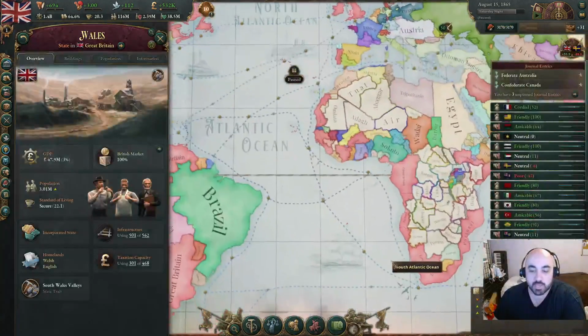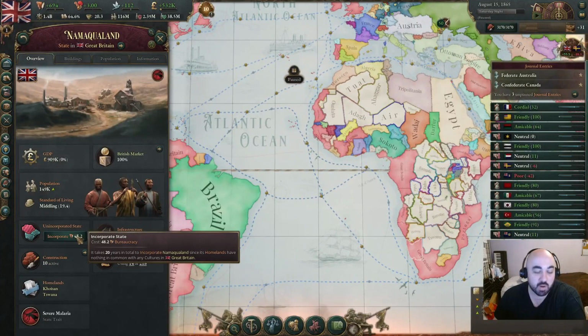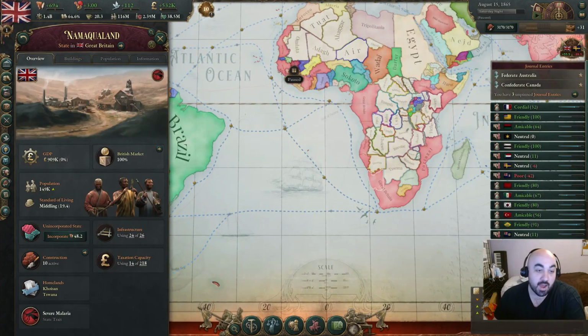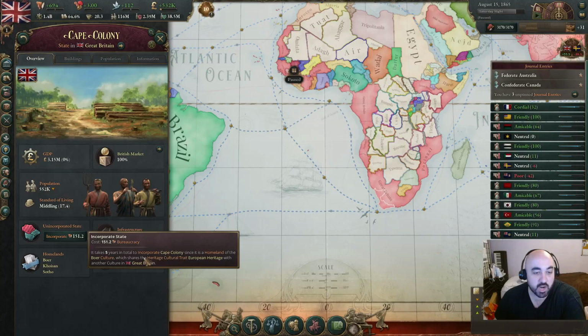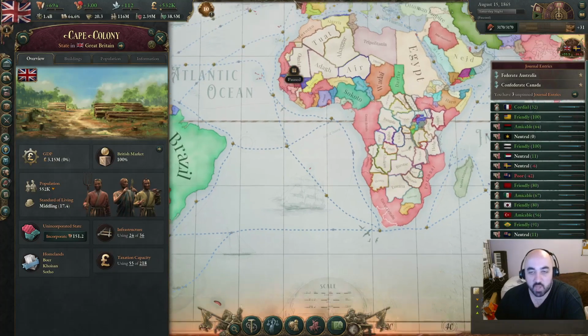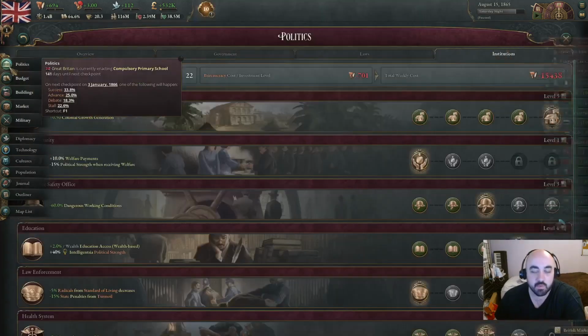When you go to incorporate, your incorporation cost is based in bureaucracy, and this is based on taxing as well as putting in all your institutions. It is based on the cost that will be required to do that. You pay all of the bureaucracy up front, and then it takes a number of years depending on how close the population are to your homeland or your native cultures. For example, here in Namaqualand, it takes 20 years, which is the max, but if we go to Cape Colony, it would take only 5 years because we share a cultural trait, European heritage, with the people who are here. Okay, so you pay the bureaucracy cost up front.